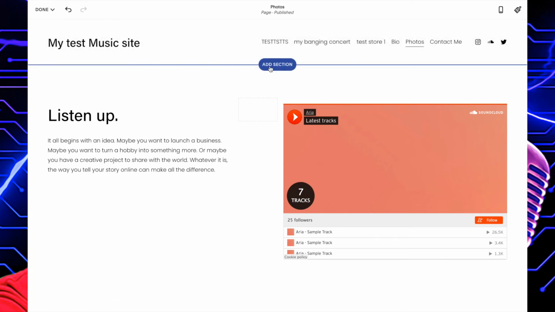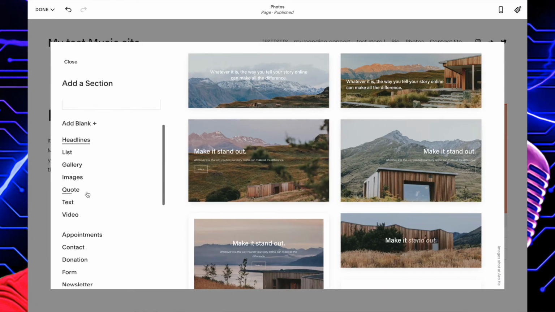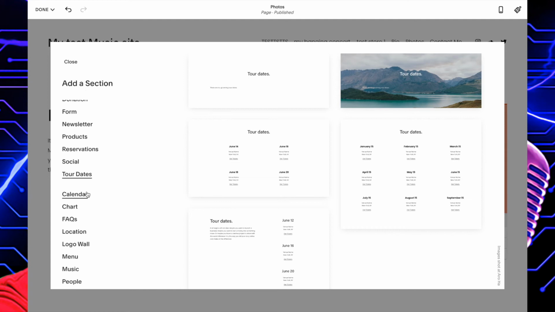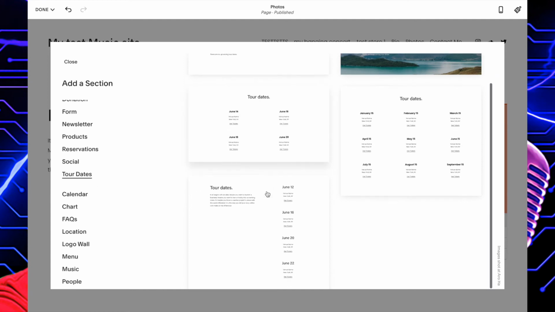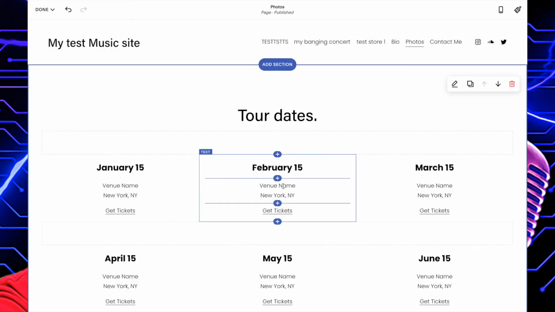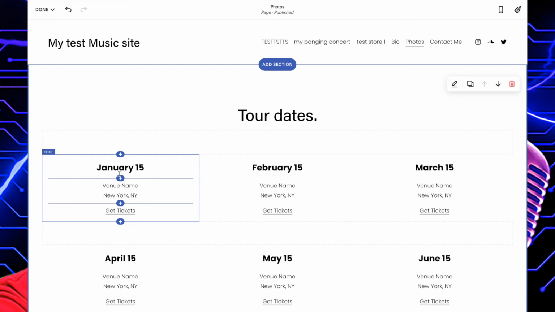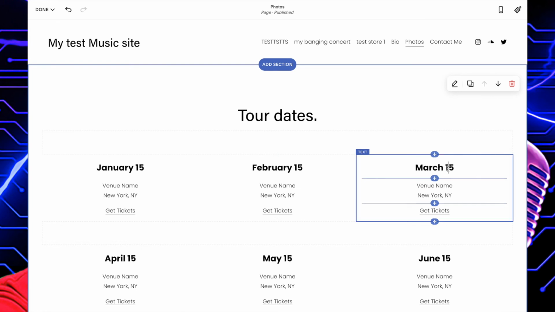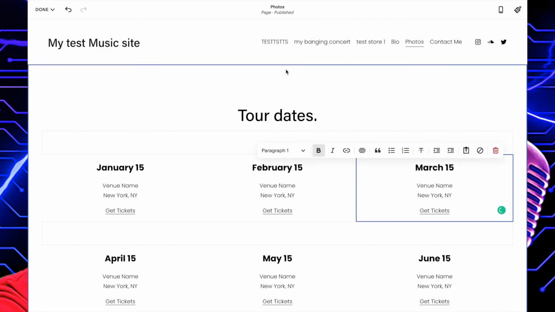Let's play with one more section. Now you can see, again, for anyone looking to do this, it's all self-explanatory. I mean, yeah, you may have to play around with seeing what works for you, but it's really easy. Like let's play with tour dates. Here, again, everything is pretty much, if you can do Microsoft Word or any type of Word document, you can do this. And you really do not need to pay anyone. You can do this yourself. And this is designed for that.